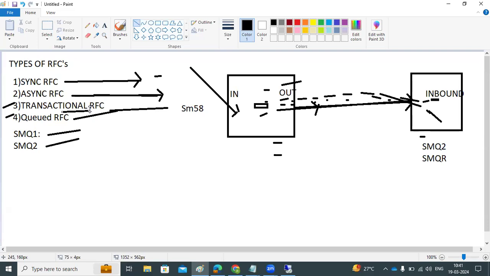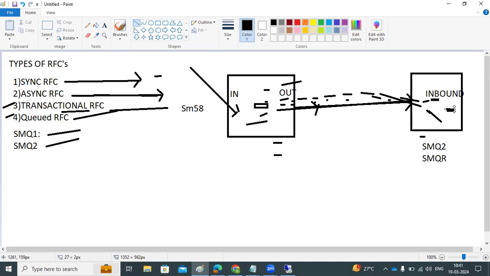TID, the transactional ID, will be generated. So while transferring, it checks whether the same data is available in the target or not. If it is not available, then it will transfer the data. If the data already exists in the target system, you will get an error message. So this program will run at regular intervals and try to place the unsuccessful requests into the target system.